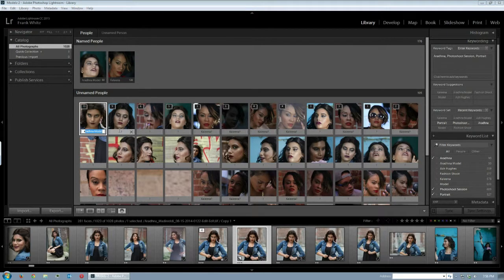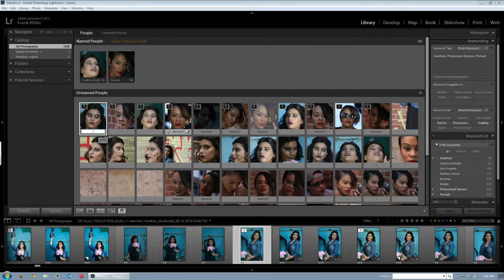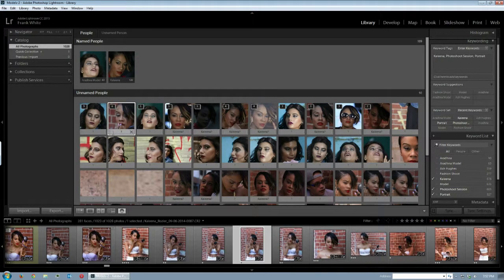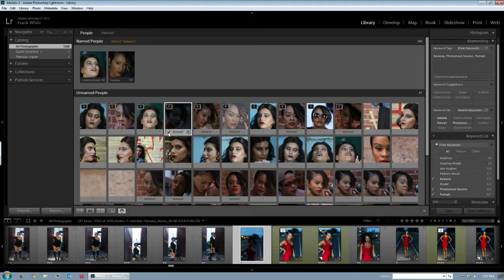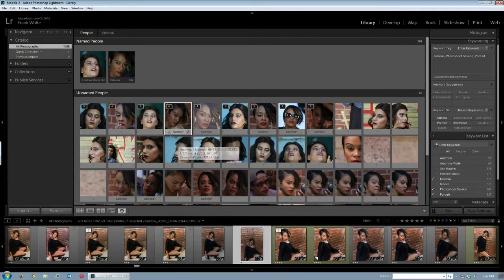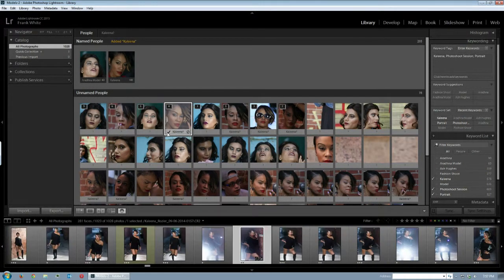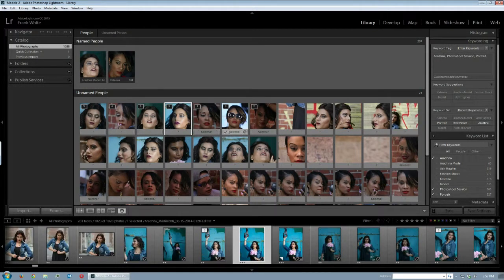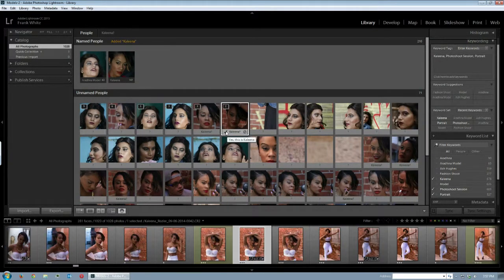And hopefully this is the last time that I need to tell Lightroom that this is Aradna. And so let me just skip her this time and go to Kalina. Well, I'm gonna go ahead and go through the ones that it should have right to see if Lightroom, in my opinion, is getting any smarter about her, and looks like it just might be.